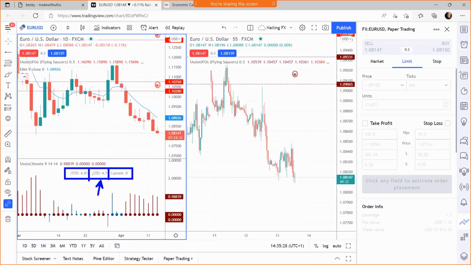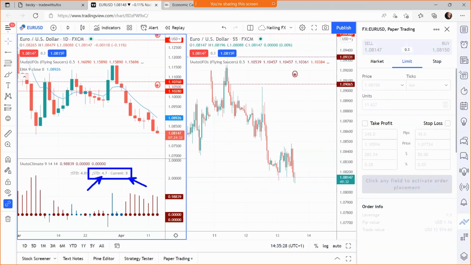The second lot tells us how long that market usually goes down for. So in this case, again, rounded up, 5 candles. And the third lot of data shows us how far that market has been moving in its current direction. So basically, if we just ignore the first bit here, usually the market goes down for 5 candles, and we're currently on candle number 8 to the downside.